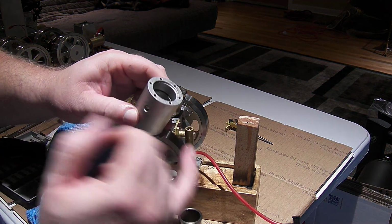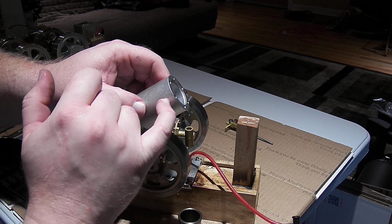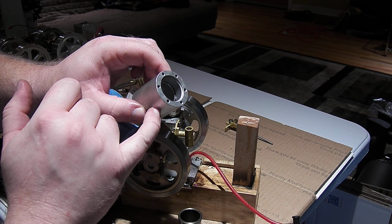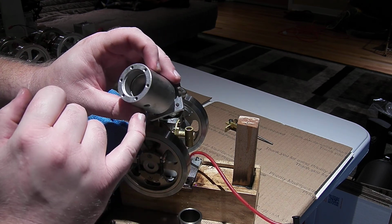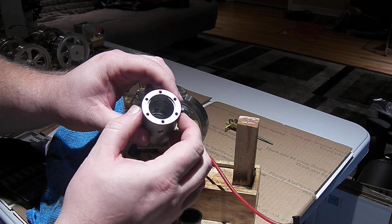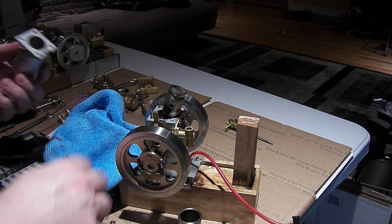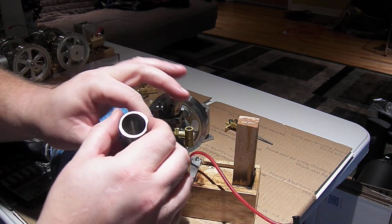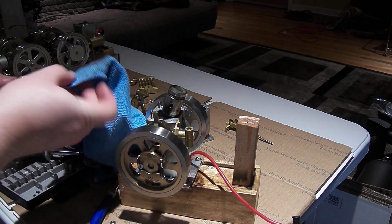And we can see in there the very top where the cylinder bolts go in, it's solid in there. And then the banjo fitting on the side for the top is the top of the water jacket. So that's good design in there. It's stayed sealed this whole time. I don't feel like there's any water getting into it, but let me wipe out the inside of the cylinder bore here.